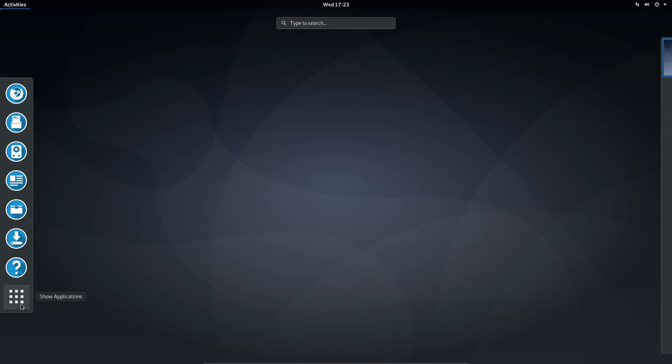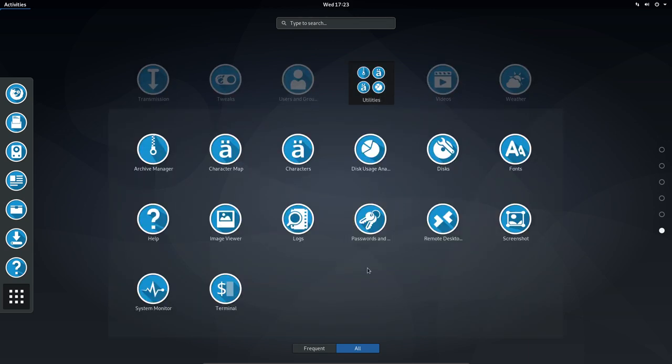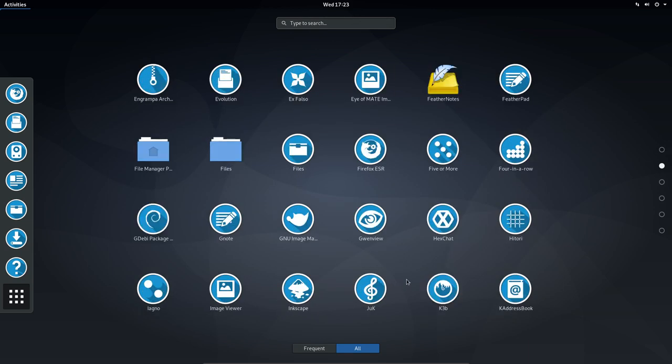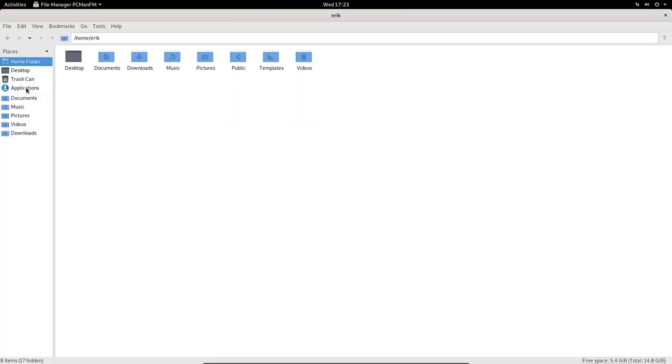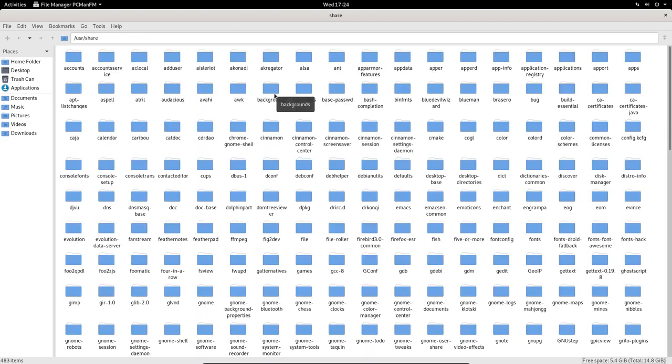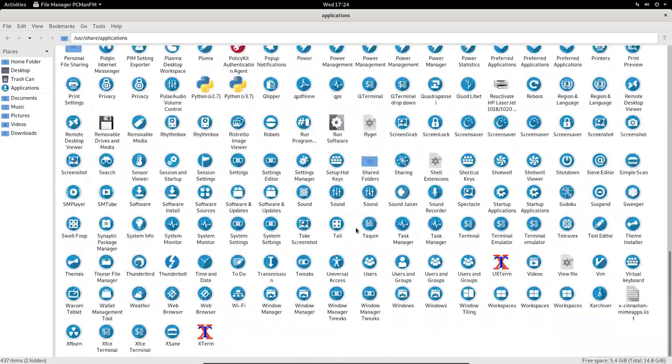Let's have a look. So Clipit is a bit strange. All the rest looks blue. That's the point of the test. Feather Notes is not looking as it should be. File manager, let's open it up and go to, how was it again? I'll do it like this. Going to usr, share, applications, this one. And here we see all the stuff that I need to do. Regardless what desktop I'm going to use, these are the things I need to fix.